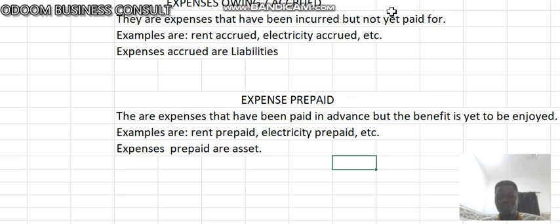So stay tuned. In our next video, we are going to combine the prepaid and the owings together in one account, because in most cases you are going to have a lot of information on, let's say, rent. You have rent prepaid, you have rent owings, right? And you also have rent that has been paid for that particular month. So in that case, which of them are you taking to the P and L account? And you have a way of preparing that account. That is the focus of our next video. So let's look at our next video and see how we can prepare this account.